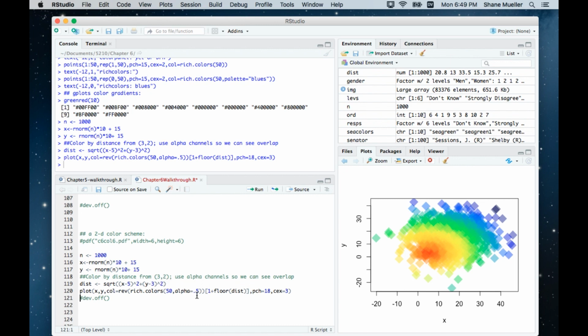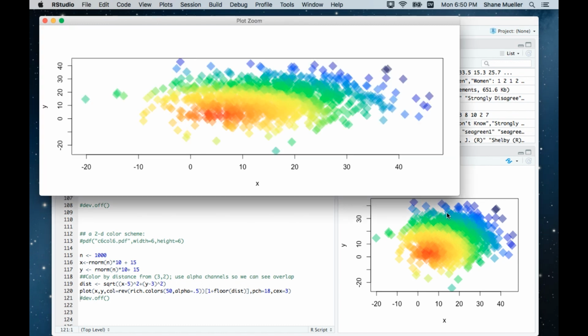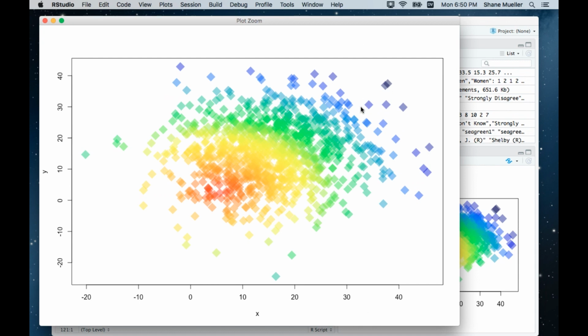I also set alpha equal to 0.5 here. In RGB and in some of the colors you can always specify alpha. Alpha is a way that computer scientists represent transparency in the color. If we zoom in, what's nice is you can see that when two points lie on top of each other, it gets darker, and when a green and a blue lie on top of each other, it gets greenish blue, so they bleed into each other.